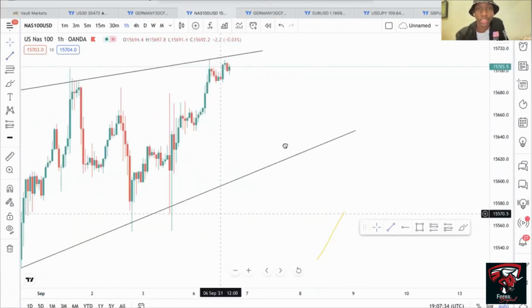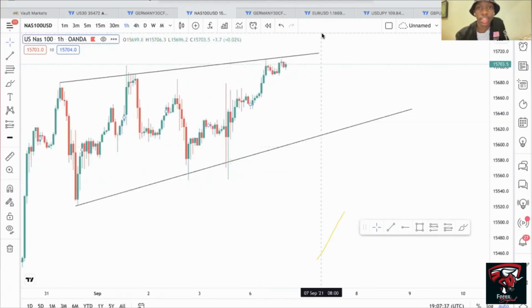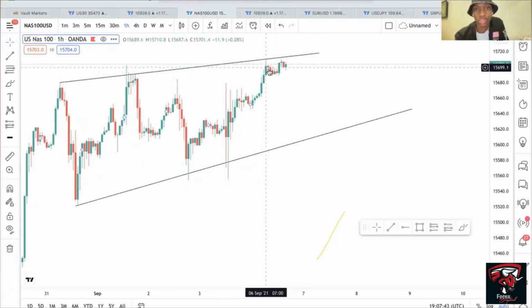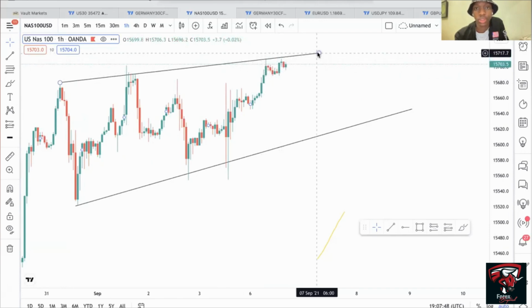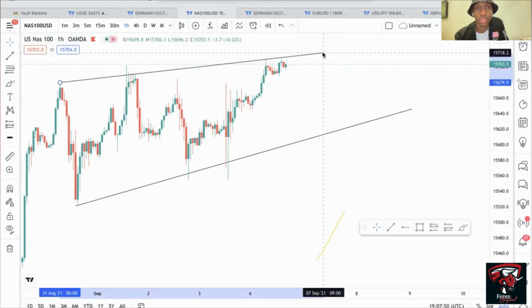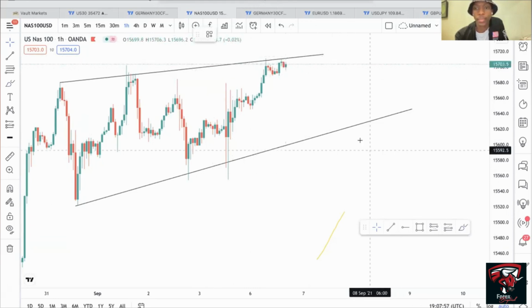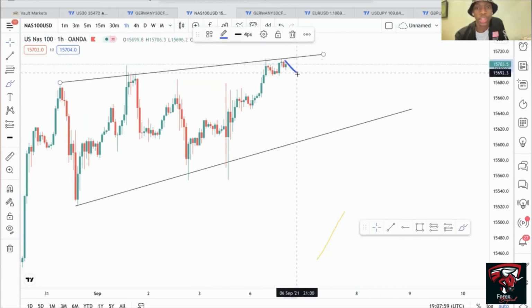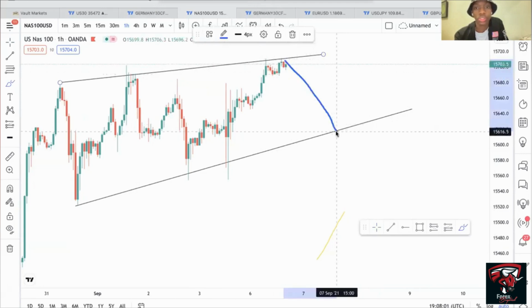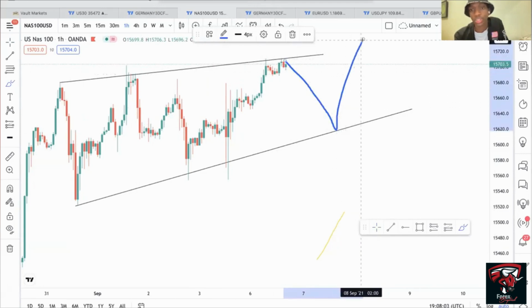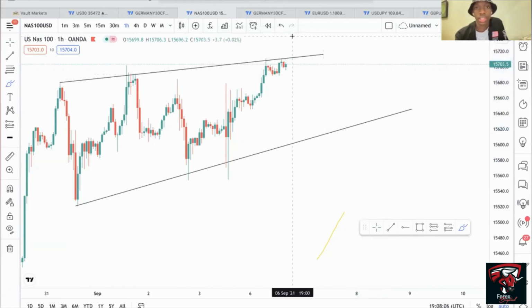So NASDAQ has actually started to drop. First touch, second touch, third. You can see it has started to drop, but not fully. This thing should be dropping soon. Look at this, guys. You see we have a third touch, fourth touch now. So overall movement this week, NASDAQ should be selling down to this trend line, then possibly look for buys. So that's my NASDAQ analysis, guys.